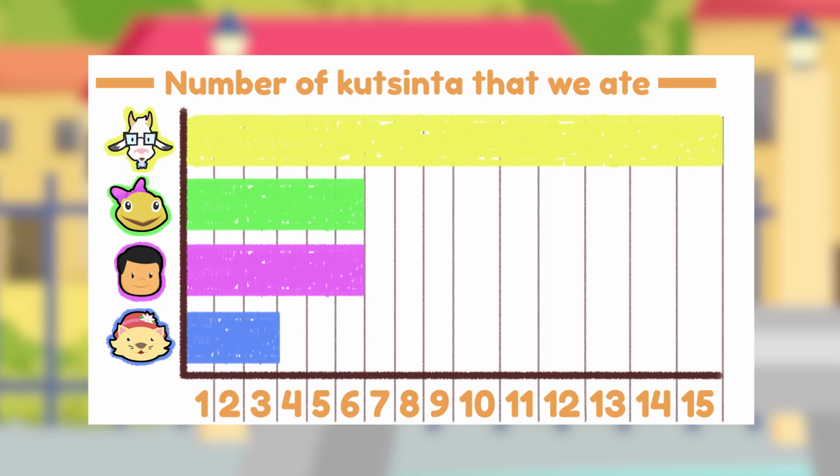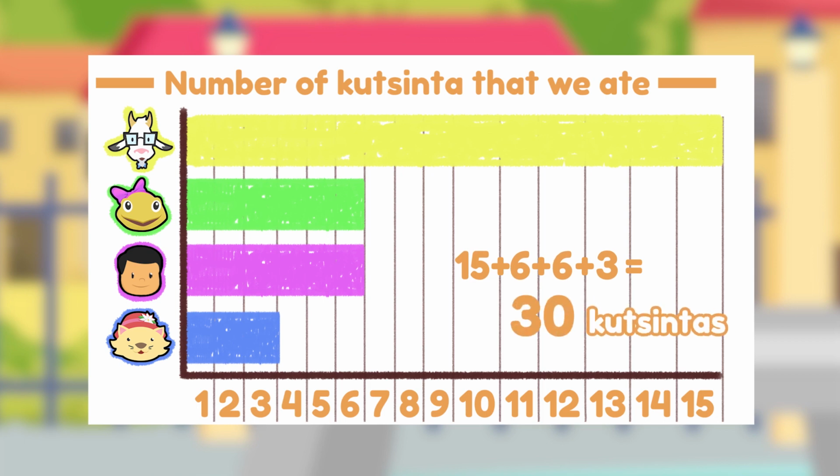Can you tell who ate the least kuchinta? Yes, Kathy. She likes kuchinta, but it's not her favorite. Joji and I ate the same number of kuchinta. Can you tell how many kuchinta we shared all together? Yes. Add all these numbers and we'll get 30. There were 30 kuchinta.